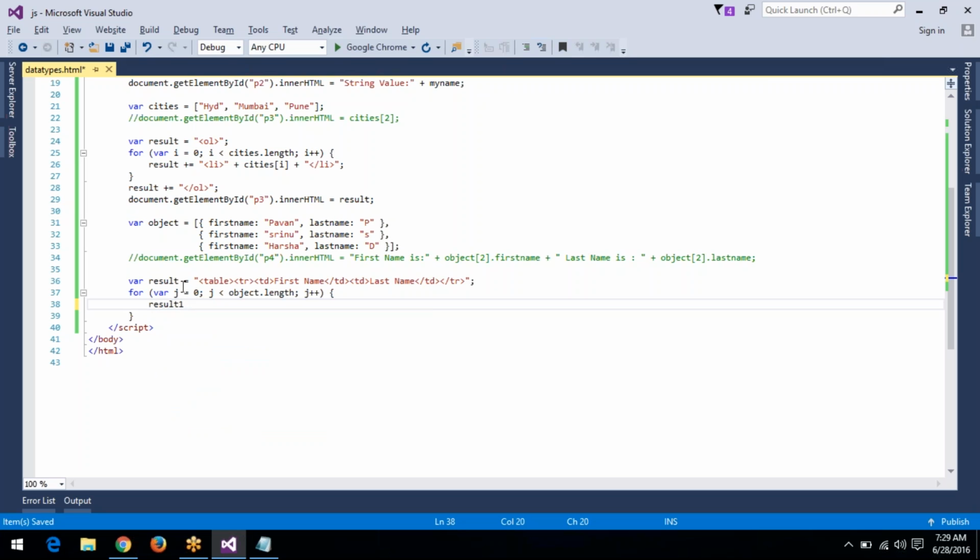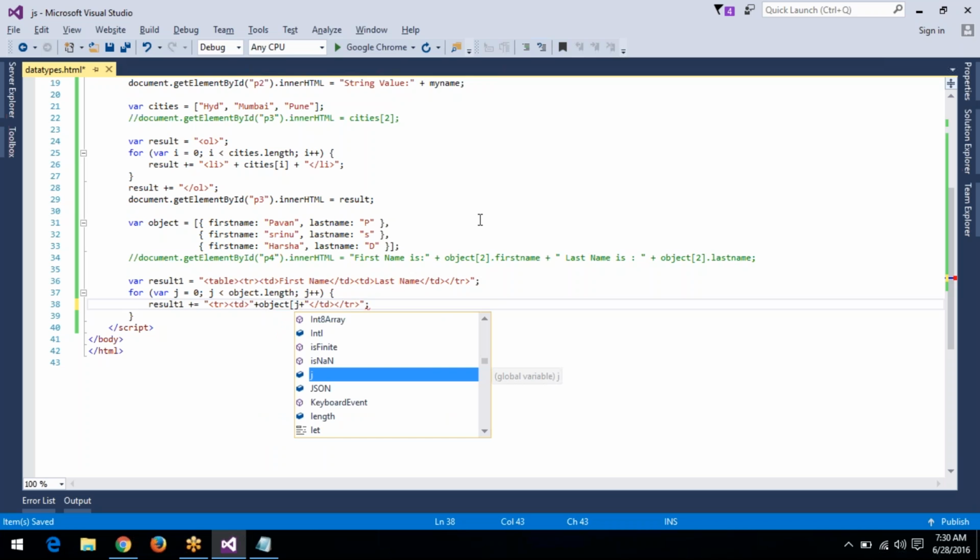Result 1 plus equal to tr, second row. In this tr we have to display column values. First td, object of j dot first name.